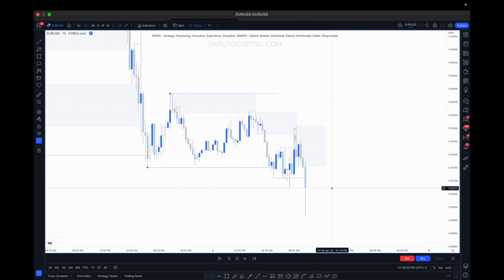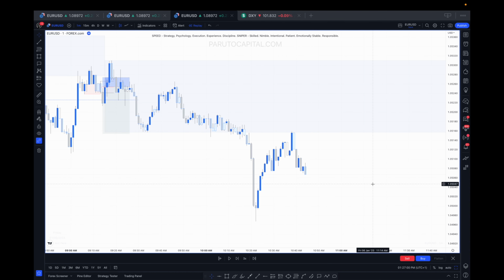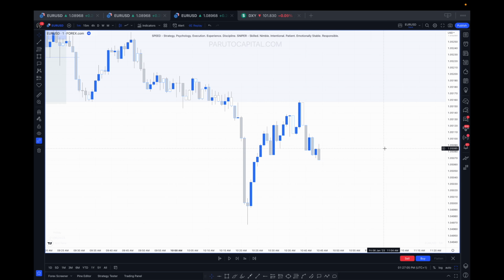Yeah, so let's see. We're going to have a mitigation. So cool, we have price has mitigated this zone. So expectedly, we'll go to the 1 minute and see if we can actually catch that price action. So we have here, as you can see, price pulled back, made a high, made a low, made a high, made a low, made a high, mitigated that, and then pulled out almost immediately. And then you can see how price continues the downward move.